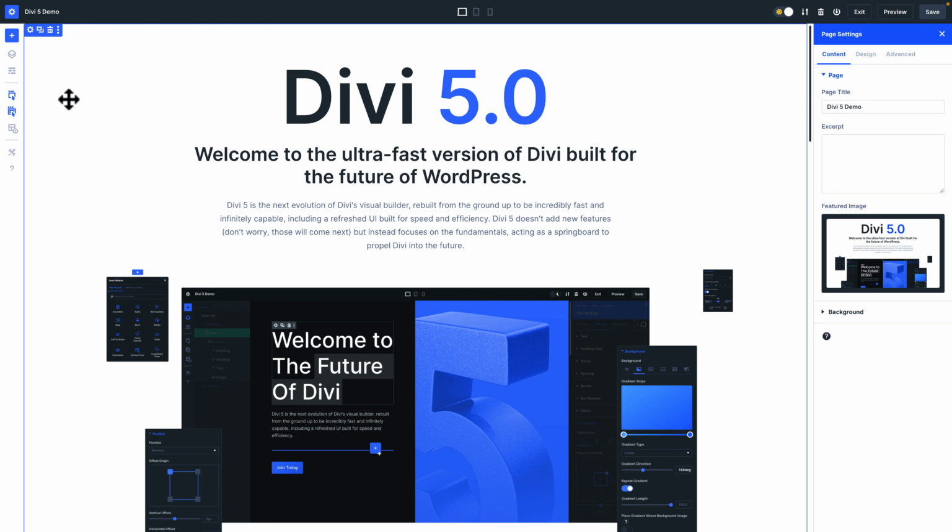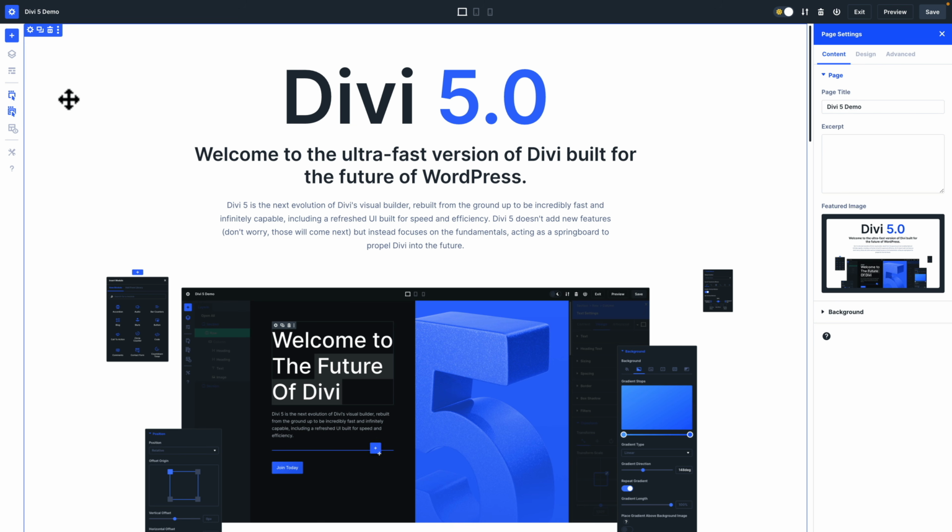Today we're jumping out of the normal tools that I cover, things like Bricks, GeneratePress and GenerateBlocks and so on, and we're going to take a look at a pre-alpha build of Divi 5. Now first of all, let me just quickly say this is just the interface we can play with. We can't preview, so we can't see code quality or anything that's actually going on outside the editor area.